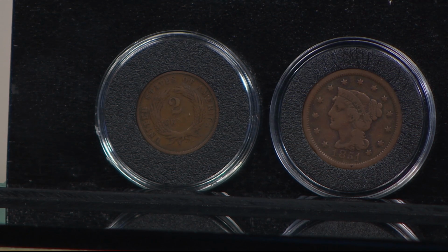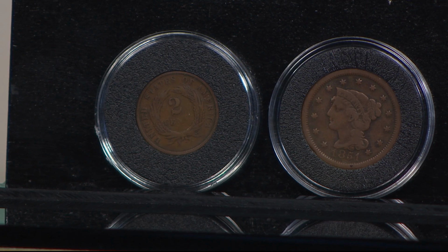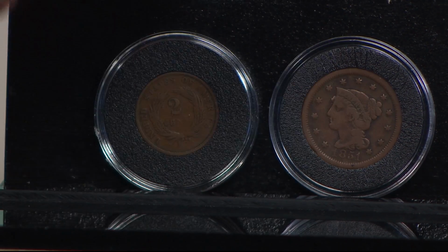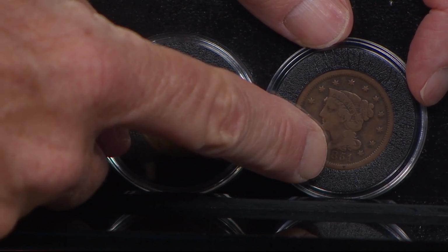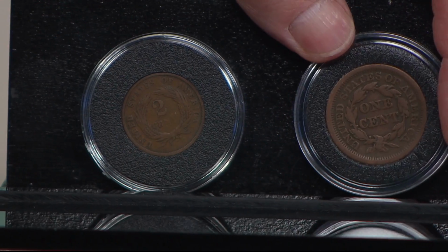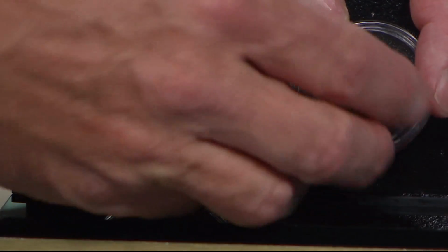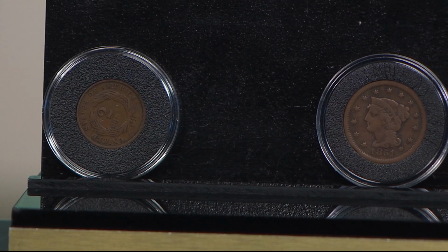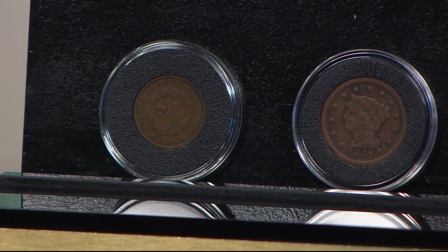Almost all the large cents that we have in this particular collection, as a matter of fact, all of them, are pre-Civil War. So these are 1840s, 1850s. If you want to know about inflation, this is how big a penny used to be. That used to be 1 cent's worth of copper right there. Look at the size of it. 1 cent, United States of America. It's every bit the size of a quarter. It's actually a little bit bigger than a quarter, a little bit smaller than a $50. That is a 100% original, not reprinted, restruck, or redone United States government issue large cent.